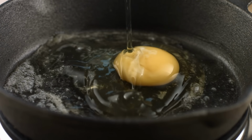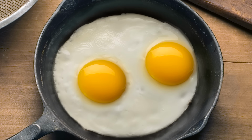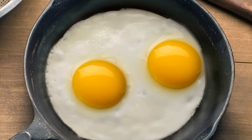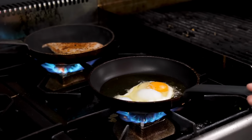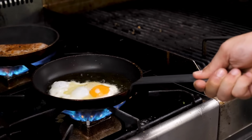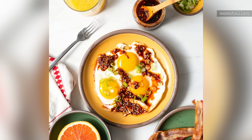Two, since the chili crisp is oil-based, it can take the place of whatever fat you might normally fry your eggs in. To use it, add the chili crisp to your pan and bring it to heat. We recommend using more of the oil and less of the crisp for this. However, if you do get some bits in there, make sure to keep the heat at medium or below to ensure they don't burn. Once your spicy oil is hot, fry your eggs and get ready for a big burst of flavor.